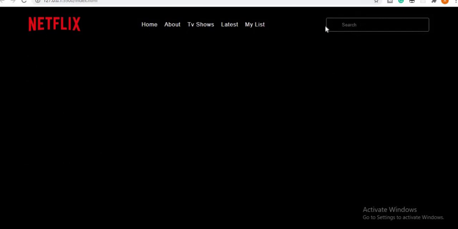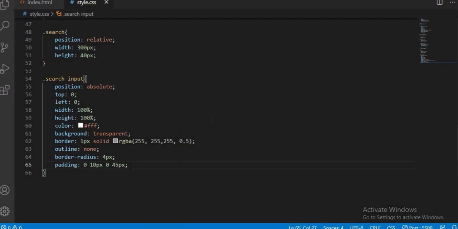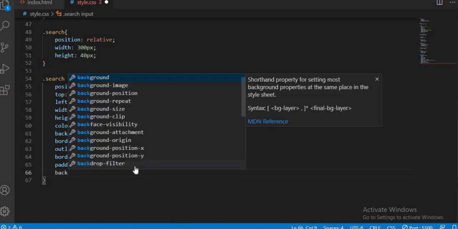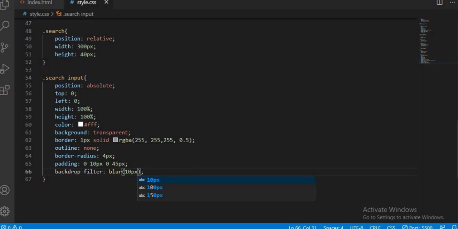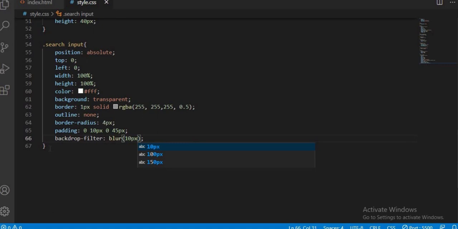Okay, so I think we should add like a blur effect on the search bar. So how do we do that? Go over here and add backdrop filter, and we're going to make this blur 10 pixels. So now we're going to grab the placeholder.